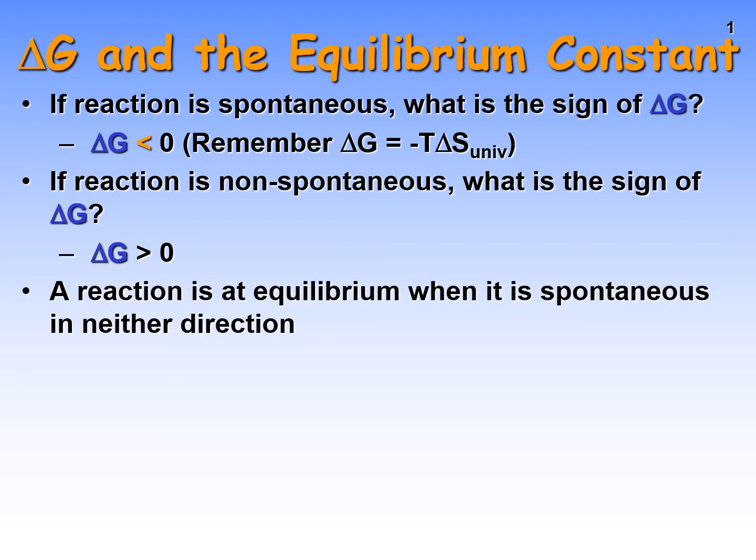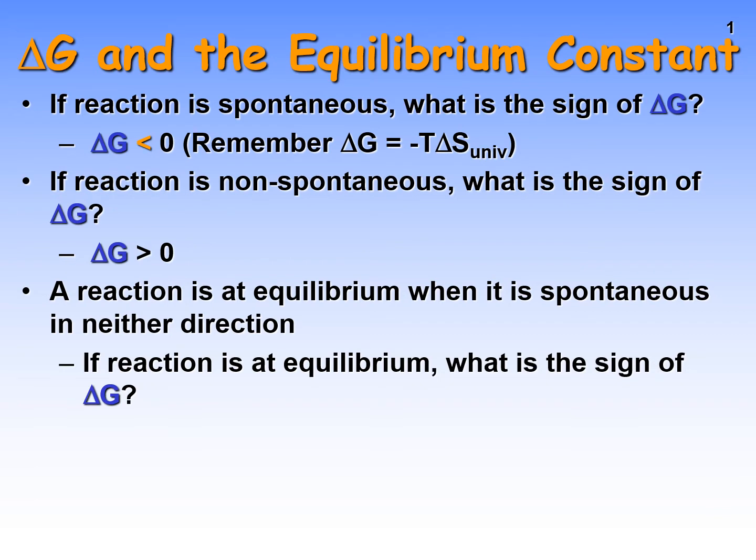Now, one of the things that we need to talk about here is that when a reaction is at equilibrium, it's really spontaneous in neither direction, right? If you think about it, a reaction at equilibrium means the forward and reverse reactions are happening at exactly the same rate. There is no one side of our reaction that is favored at equilibrium. Now, there may be more of one thing, products versus reactants, at equilibrium, but the rates of the reactions are occurring at the same rate.